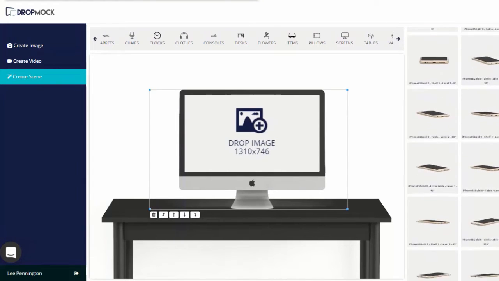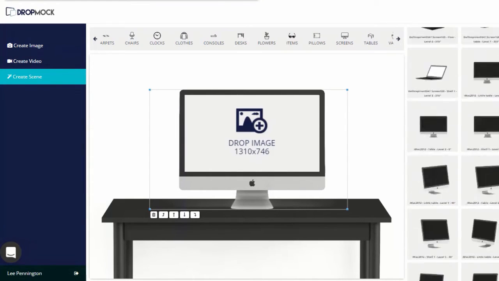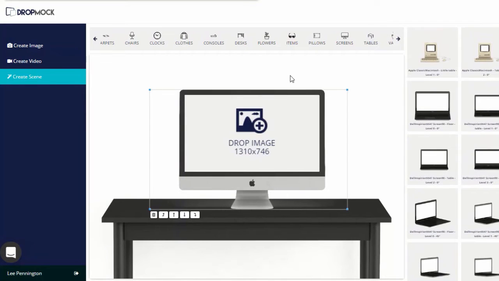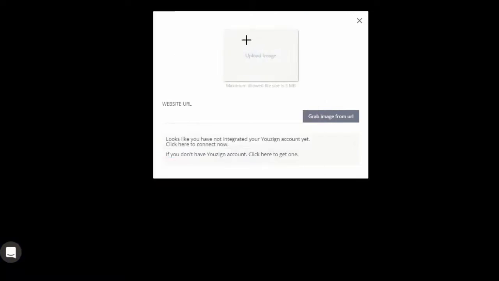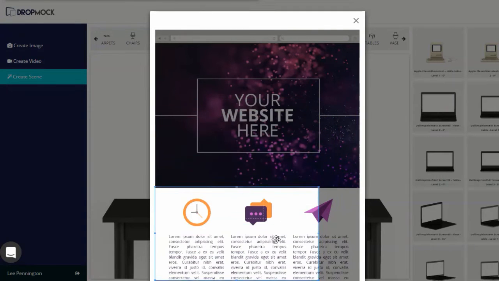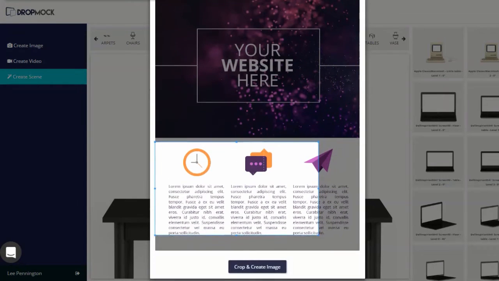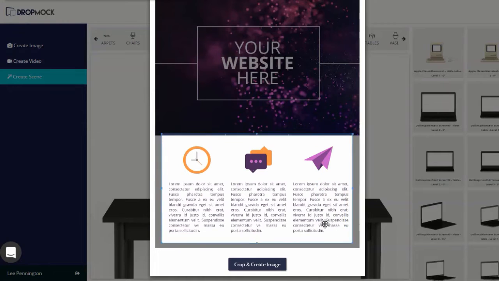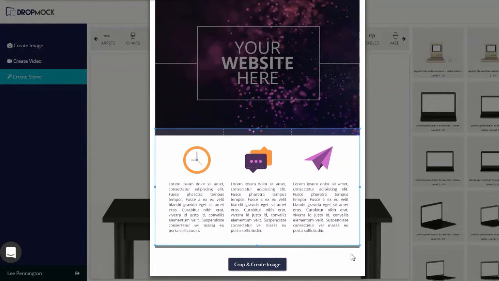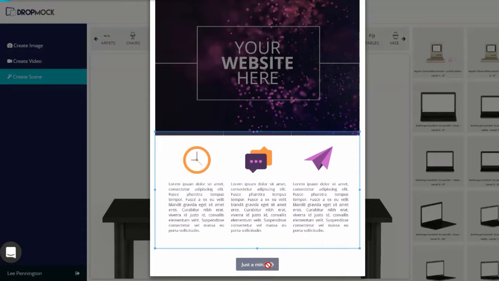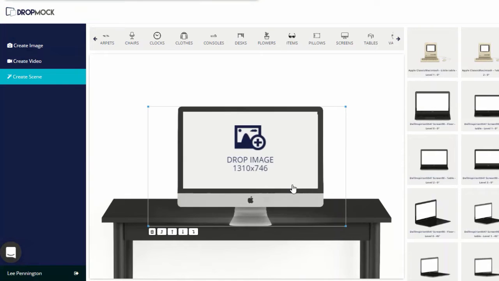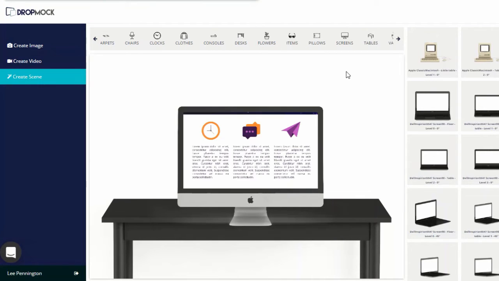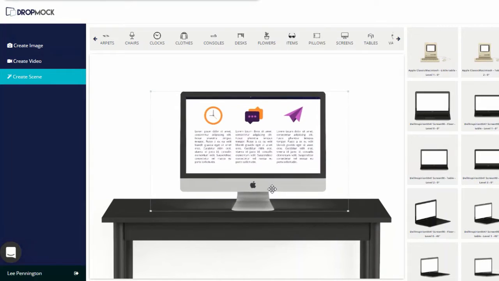We also have phones as well. That's good. They work like image mockups in the sense that you can add an image within the screens. So let's try a website, and let's crop it a bit. Okay, there. Let's crop and create an image, and hopefully it will show up on the desktop. Let's see. Okay, there you go. Let's move it back.